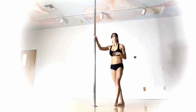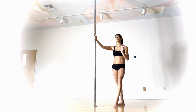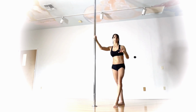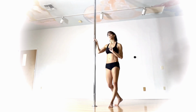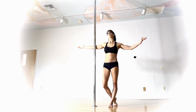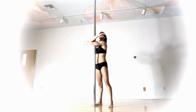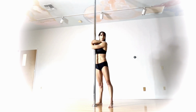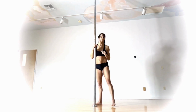So that first one I went into from a climb. Now I'm gonna go into it from a pulset with a little bit of spin. And you can get into it, pulset on spin or static, climb on spin or static. It's not like one entry works better with one, okay? I do find though, if for some reason you are doing it on spin, if you go from a pulset, remember your legs are more extended, which is going to slow your spin down, okay? So it might make it a little bit easier to get your arms into this position to make sure you're not spinning too fast versus if we're in a climb, sometimes the pole gets going a little bit fast, okay?